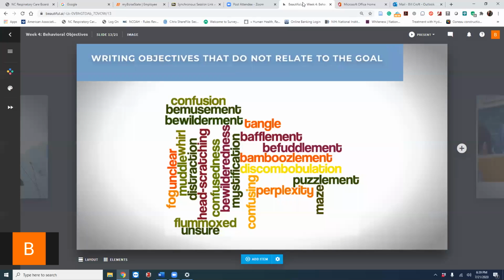Writing objectives that do not relate to the goal is similar to writing a paper where the conclusion has nothing to do with the intro. Because what you're stating in the intro is, what are your goals? What's the purpose of this paper? And in the conclusion, you should wrap it up. Well, the same happens when we're writing objectives. We have to always go back to the goal and say, does it apply to this goal? And if it doesn't, what's going to happen? Well, you get confusion, bewilderment. They get discombobulated in terms of understanding why they're doing what they're doing. In other words, you miss the why. So you always have to keep them focused on the why, which is, by the way, why I like questions, because it helps you focus on the why.